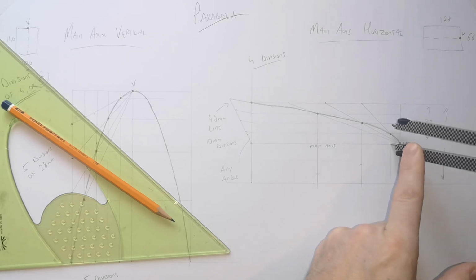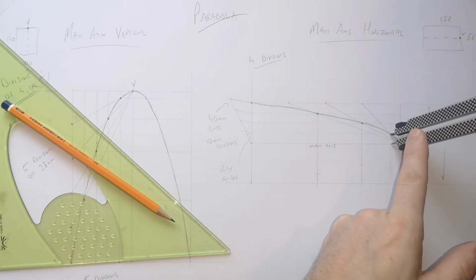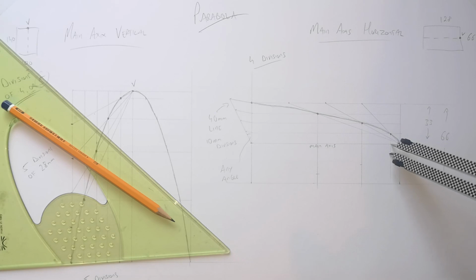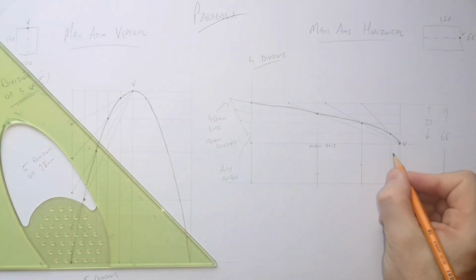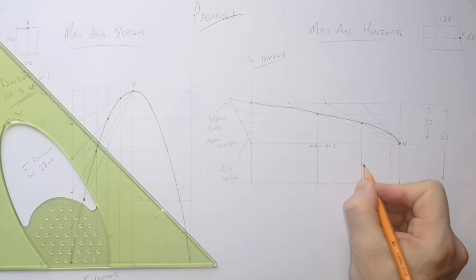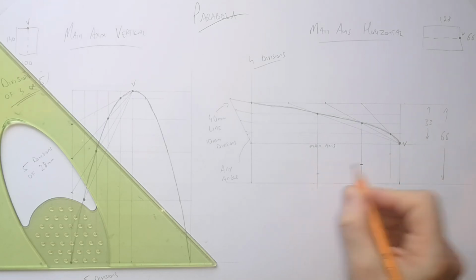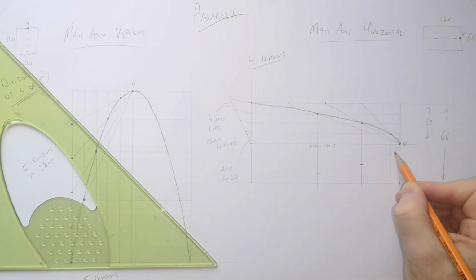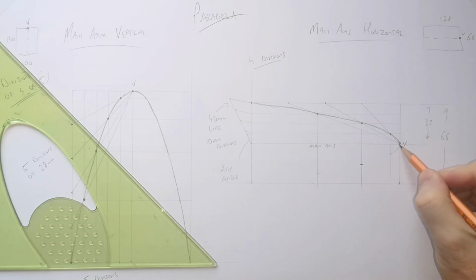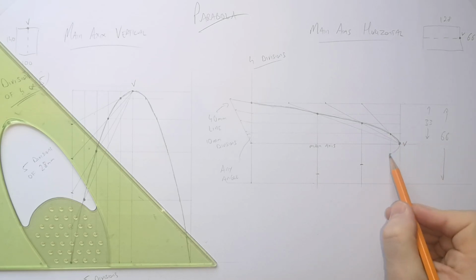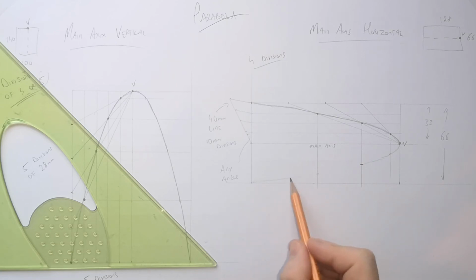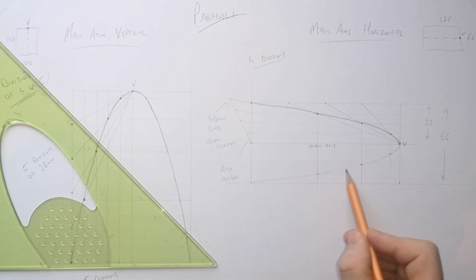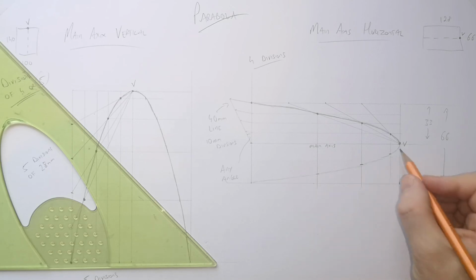If you find your compass is hopping up like that, just give it a little poke and stick it into the page, and it should be much easier. And there we have our other ones. Just darken them up so you can see them more clearly on the video. There we go. So see the way it kind of comes out like that? I don't know about you, but I find this type of curve much easier to draw. It comes together a bit easier.